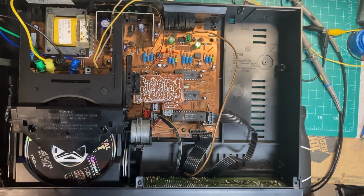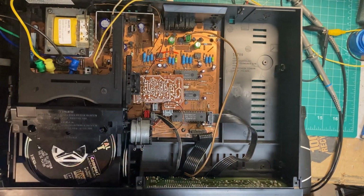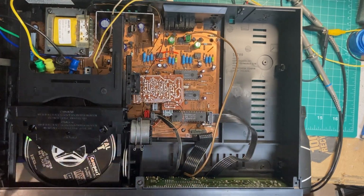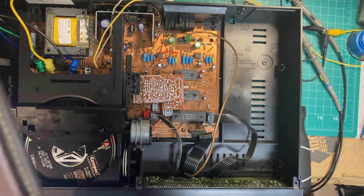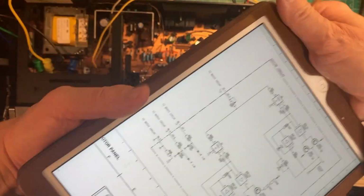And I found myself in the motor circuit. This motor works a little different than a fairly typical or lower cost unit. This uses what's called Hall sensors rather than what's referred to in the industry as a toy motor. And let me see if I can find a schematic for you. There we go. Oh, I'm upside down.